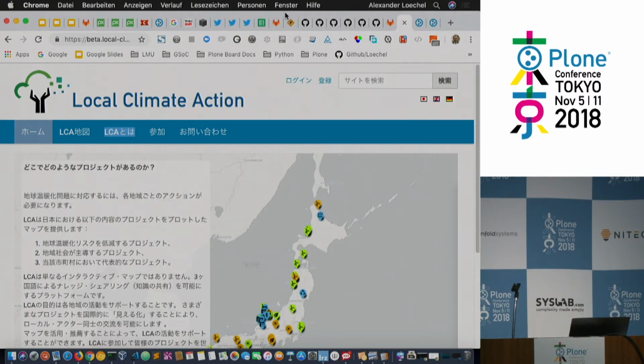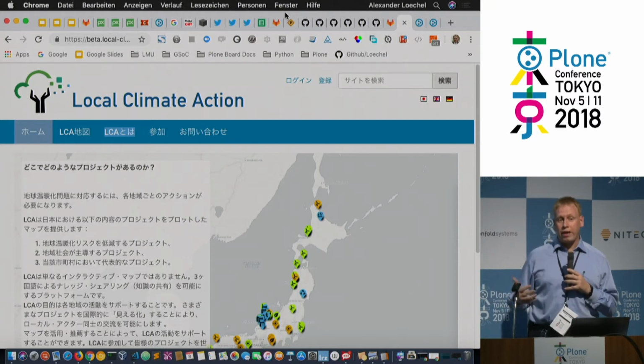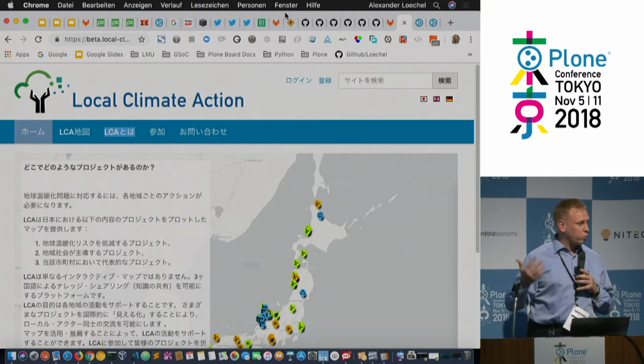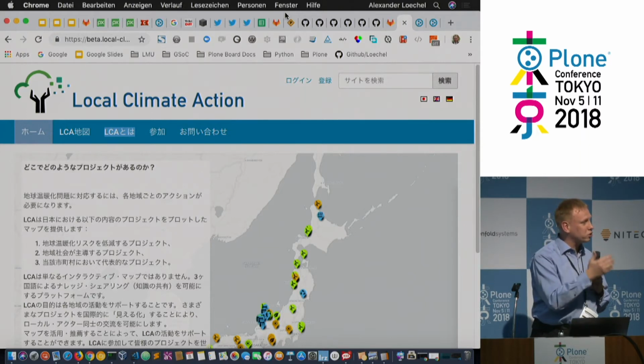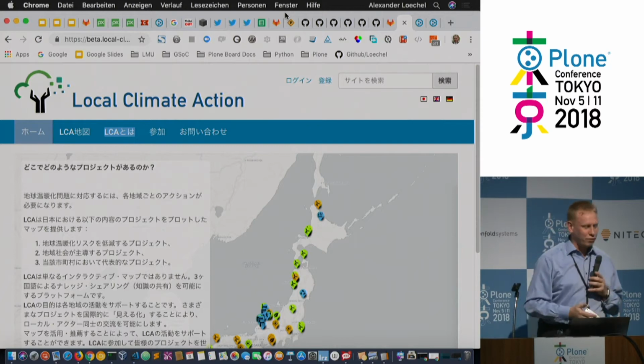Das Deutsche Institut für Japan-Forschungen, which is an institution located here in Tokyo, has done a project for sustainability and energy within Japan. The site is completely written for the Japanese audience in Plone, because Plone can handle the Japanese language perfectly, the translation, and search. Thank you, Manabu, for all the fixes in the search and everything.